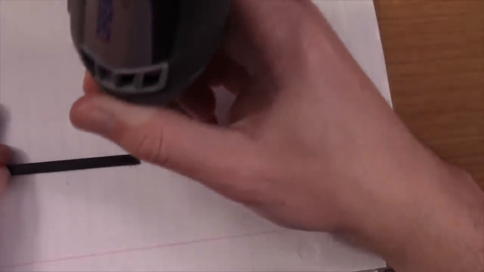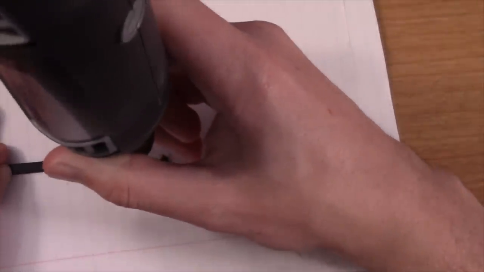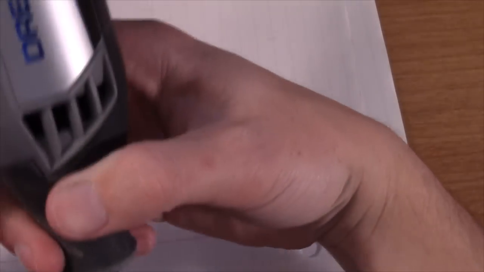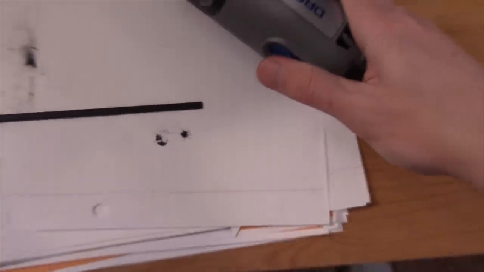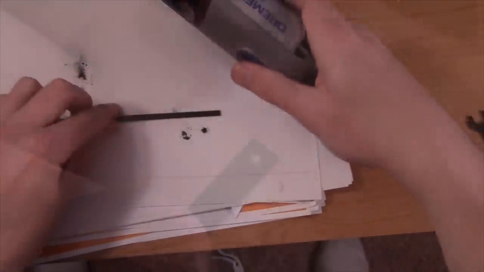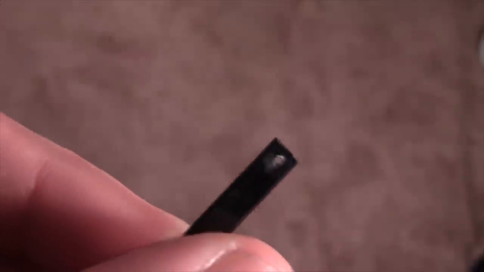If you're using a dremel, you'll have to change the collet to a smaller one that can fit a 1mm drill bit. Be sure to keep your eye and respiratory protection on. Once you've got a clean hole, repeat the same process for the other end of the carbon fiber rod. This is what it should look like when you're done. Now that we've got the holes drilled, we're through with the hardest part of our project.